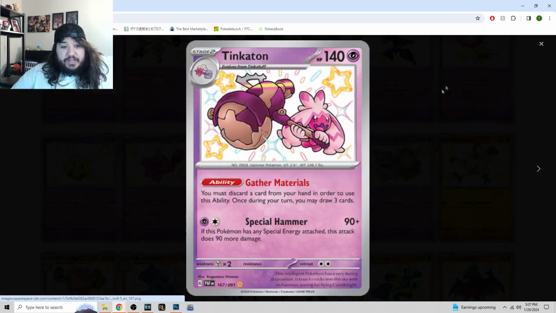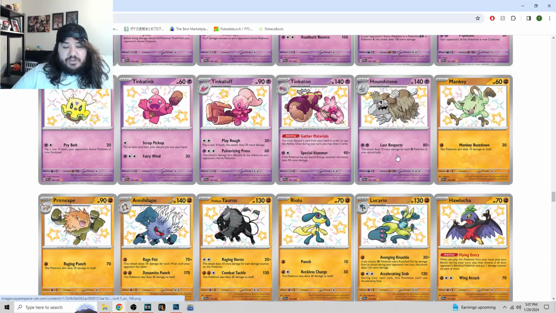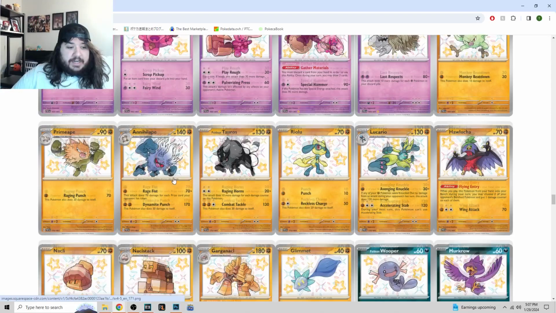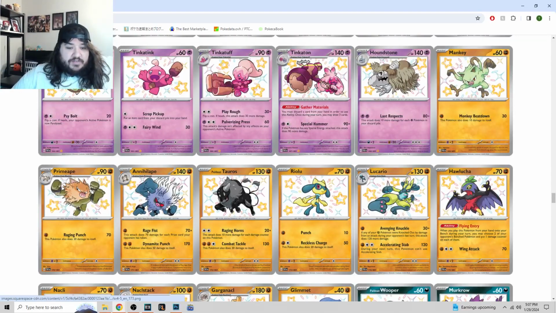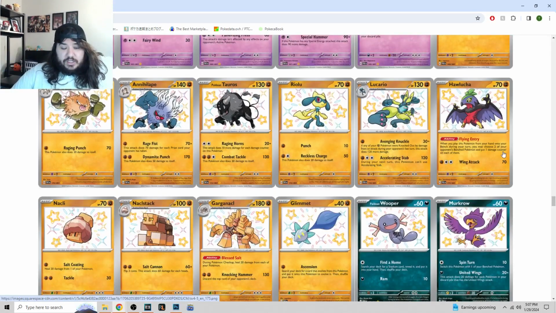Tikatun. So now you can play a shiny Tikatun in your Tikatun deck if you're a Tikatun fan. Houndstone shiny looks pretty cool. I like that. I like that a lot. Mankey, Primeape, and Annihilape. Why are they kind of different colors in the shiny versions? That's interesting. Tauros, Riolu, Lucario. There's a Hawlucha.